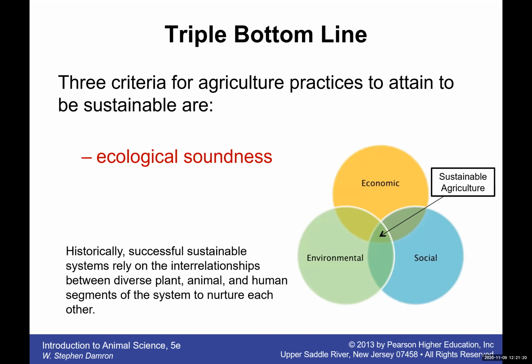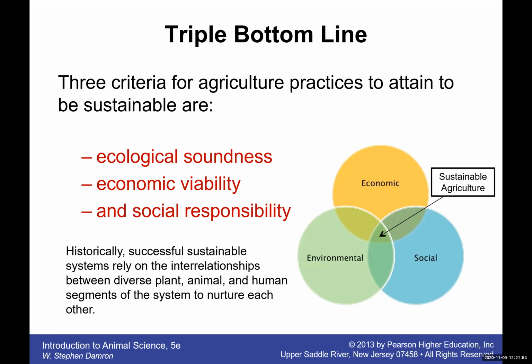Right, so we have ecological soundness, and this is where we talk about the environment. We talk about the effects that detrimental practices can have, or the positive ways that you can influence the environment around. And we talk about economic viability. So this is associated both with the enterprise or the farm itself, but also with the community and with the economic sustainability of the area in which the agricultural products are being produced. And then we talk about social, and this is again with the community and all the interrelationships that can occur.